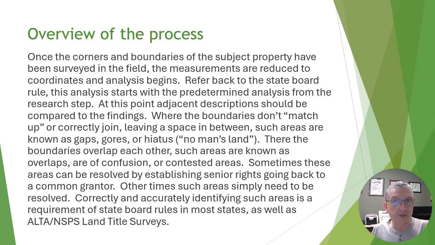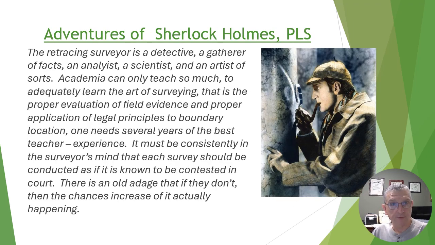Ours is not always to determine whose it is, but we should run a preliminary analysis of, does senior rights apply? In most cases, senior rights can apply or do apply. Sometimes they were just granted out using different descriptions that overlap, or there are such ambiguities in the controlling senior conveyances that you can't tell where it is. Correctly and accurately identifying such areas is a requirement of the state board rules in most states, including Georgia, as well as the ALTA/NSPS land title survey standards.